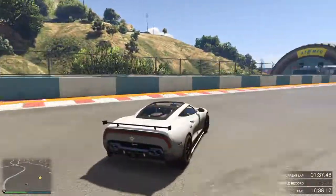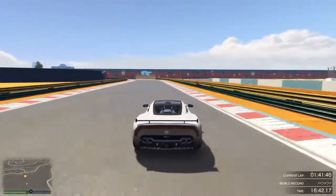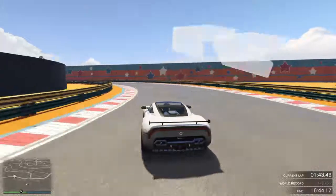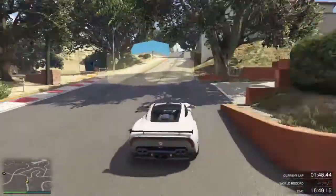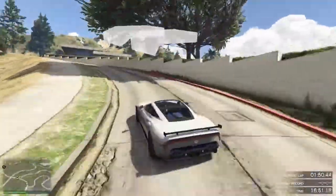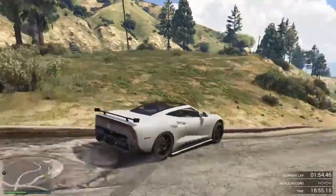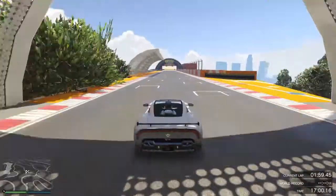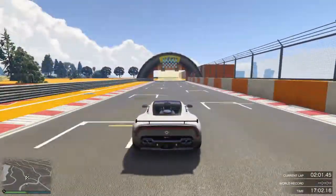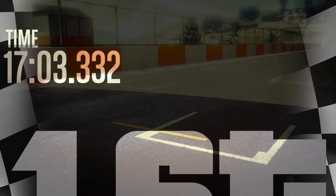This does have very good brakes compared to some other sports cars, so I'll give it a plus on that. You can use the looseness of the rear end to get the car rotated just how you want it. And there you have it — a lap around Vinewood Hills Raceway with my review and opinion of this vehicle.